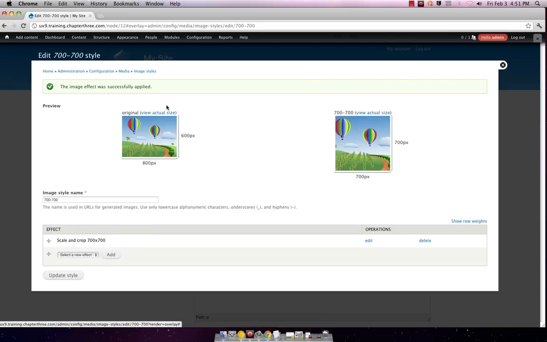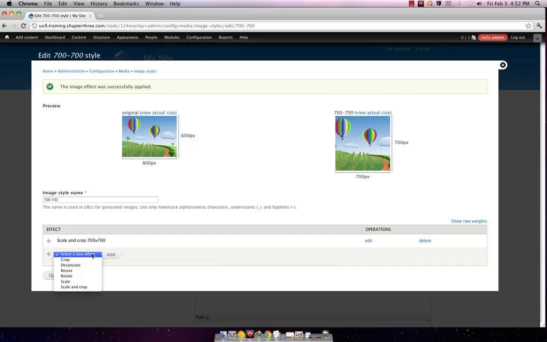So is there anything within this screen right now that's telling you what you just did? Yeah, this preview is actually really cool. It gives you a standard 800 by 600 image here, and then it shows me what would happen to it based on my scale and crop effect when I scale it to 700 by 700 and crop it, so it doesn't stretch it out.